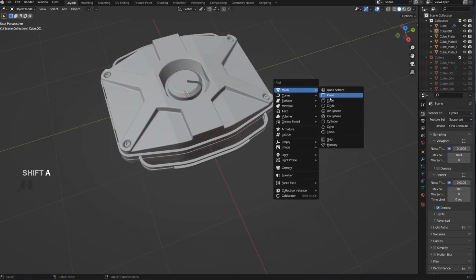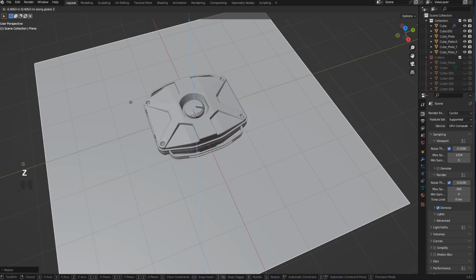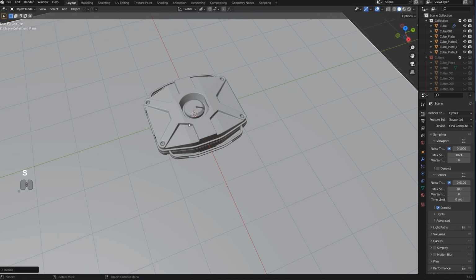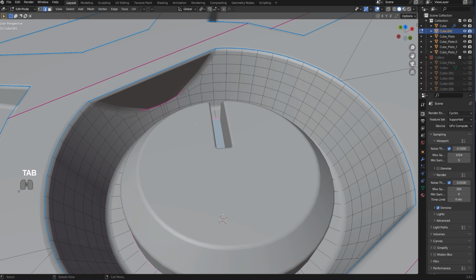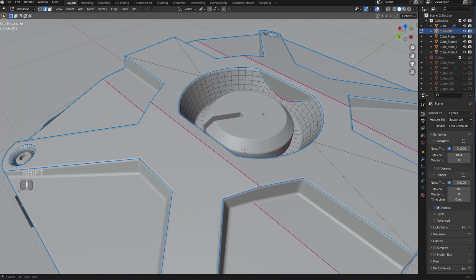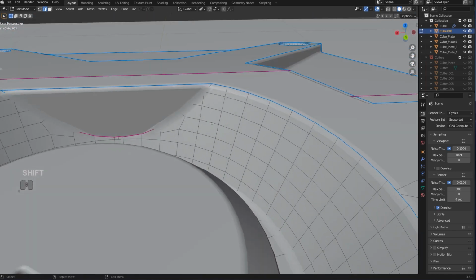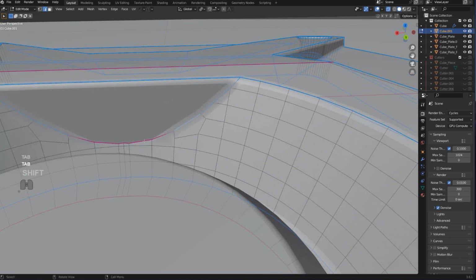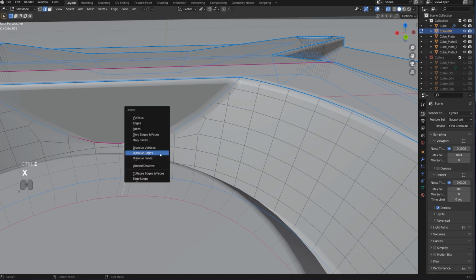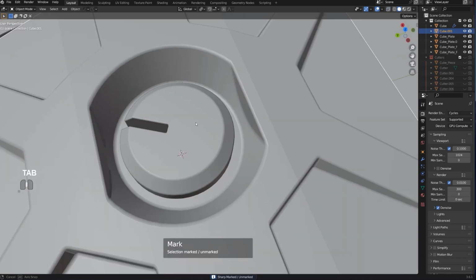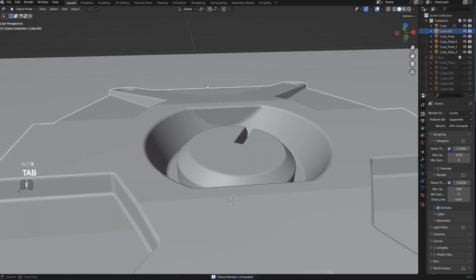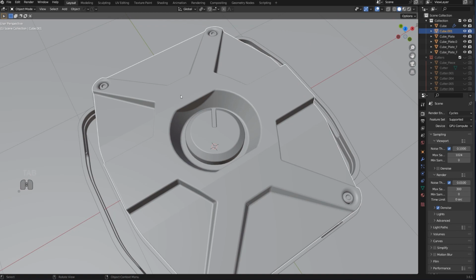And you know, there you go, as your medkit from Starfield, but with a bit of a twist. We could of course add some... hang on a second, we have some mess here. Oh, wait, let's just remove this. Dissolve, there we go. Mark sharp, there we go. And then Alt X, boom. There's a bit of a boo-boo.